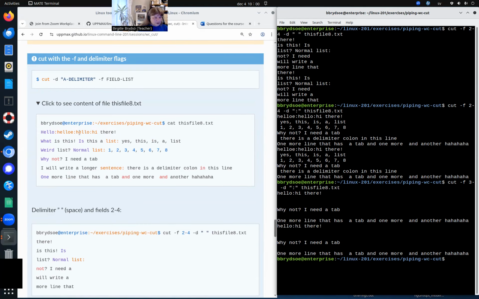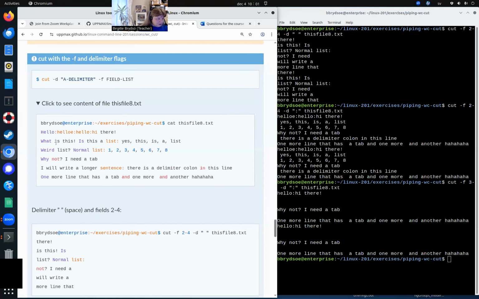So we have hello, hi there, because it starts here on the 3rd field. And in this one, there was only 1, so there's nothing here. There's nothing here. Here, it took the whole line because there was no delimiter at all in this line.